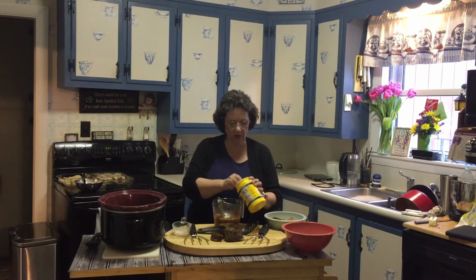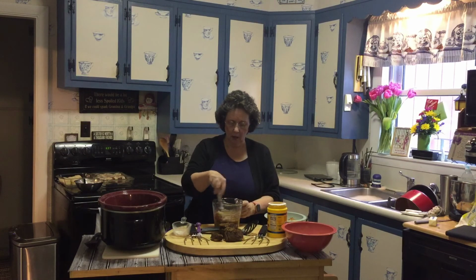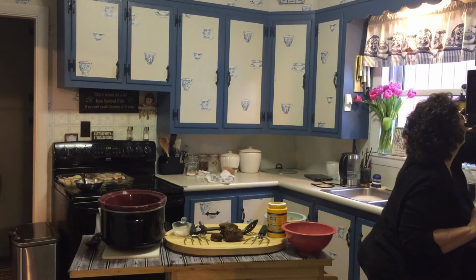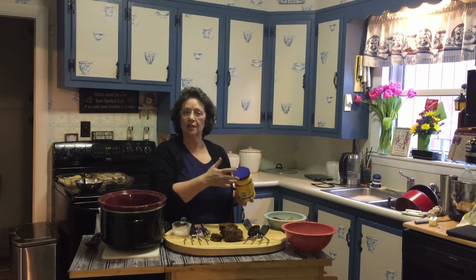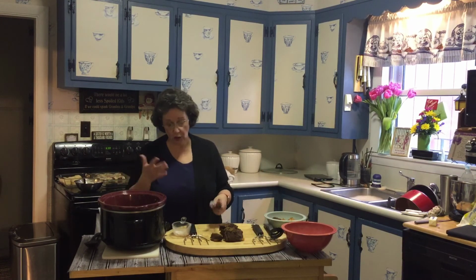And the gravy has just a nice flavor. The first time I ever made this recipe, I did not put vegetables in it. I just made the roast, and I did not dare to make gravy with it. All right, I don't want to put more cornstarch in that, so I'm gonna microwave it for about a minute. And I'll talk to you while I'm doing that. So, I just cooked it as a roast, because I'm like, really? We cooked it in Pepsi, that was probably the limit. But the next time I made it, I decided to add carrots and potato, and it just absorbed into it. It's not overly sweet. It's really just a very nice flavor. It almost feels like you went to a French restaurant or something, which I am partially French, so hey, it worked.